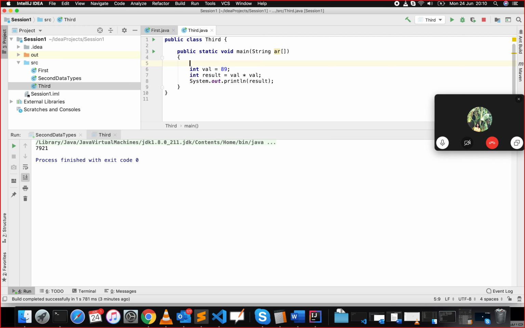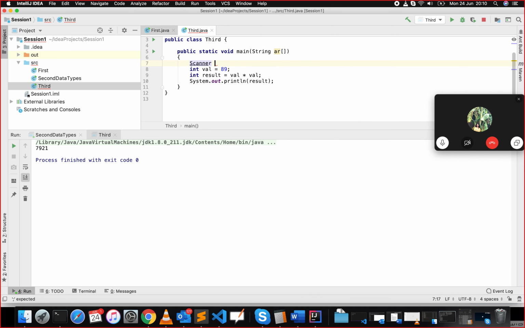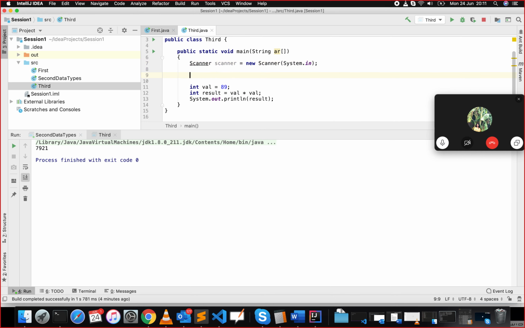There is a class called Scanner, which is inbuilt in Java and is useful to get values directly from the user. You don't need to do anything; you just need to create an object for that class. Creating an object we will see down the line. I'm just going to write that code and give you a bit of background about it. Now we have created a class and an object for this class.